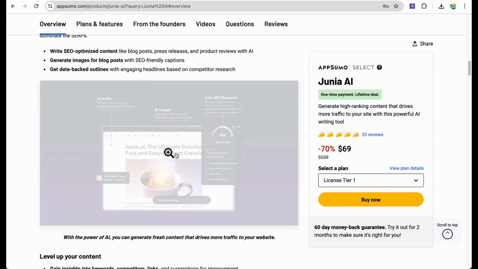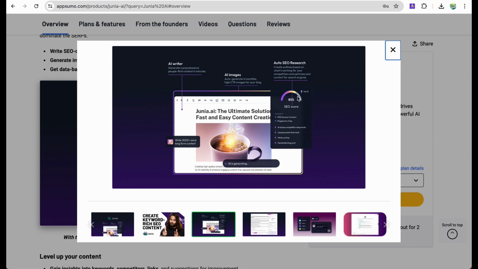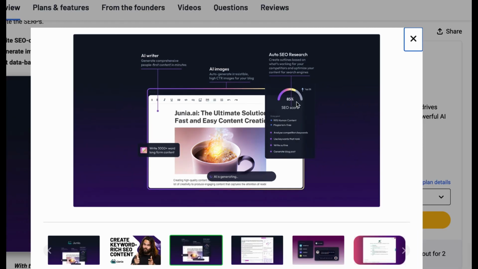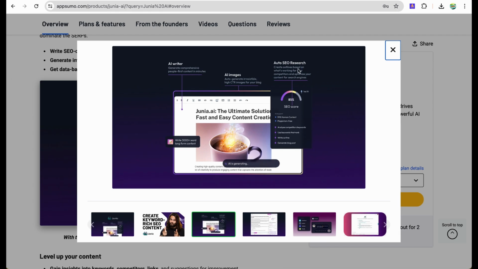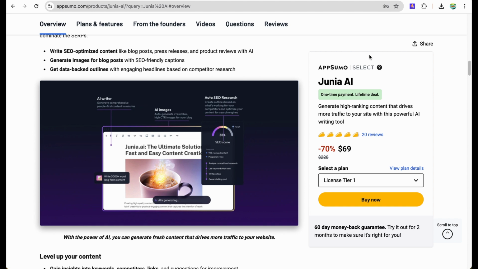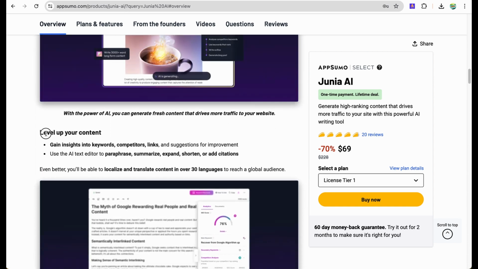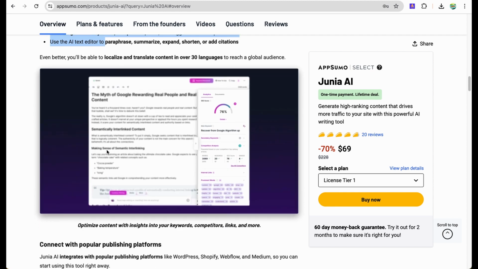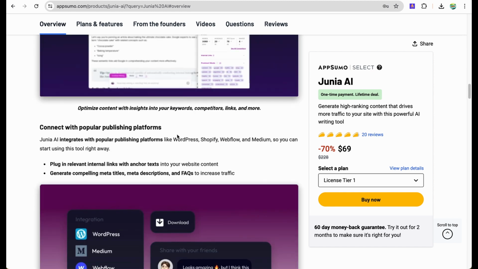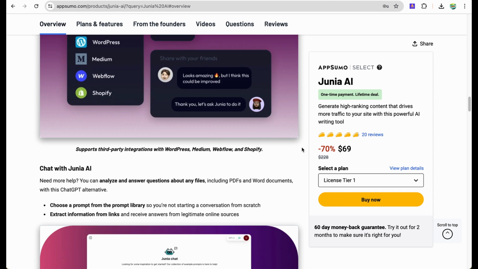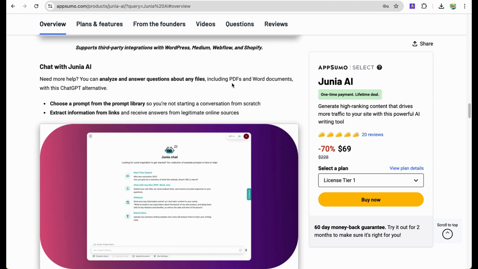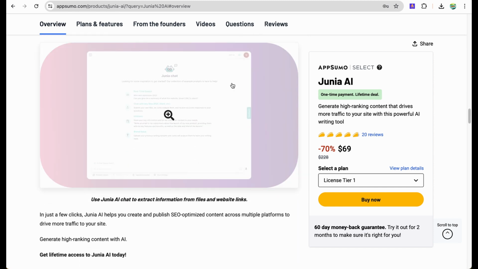Honestly, I'm pretty interested in the feature of SEO score, because it's not a problem nowadays to write AI content, but it will be nice to have an SEO score and SEO optimizations. And as well, there are some keyword research capabilities built in. So the set of features is pretty interesting. You can do keyword research, generate your content, and check the SEO score.